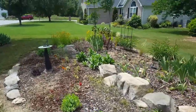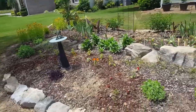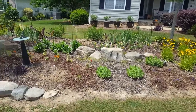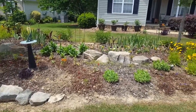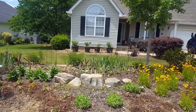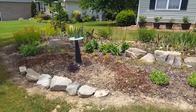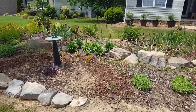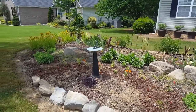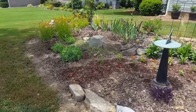Got some Shasta daisies coming up between the two rock piles. Got some sedum that'll bloom this fall right there. Had some grape hyacinth behind there, and had these gorgeous tulips and some blue purple iris. All that was so pretty. I was really happy with all that. So we got some other annuals, some begonias, some orange zinnias, and some blue salvia planted in the central area behind some more wandering Jew.